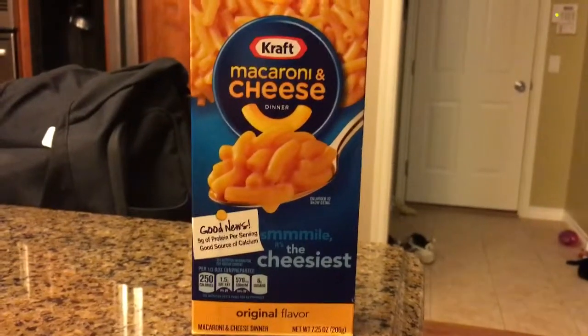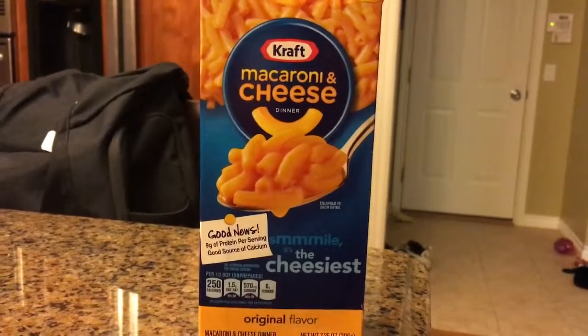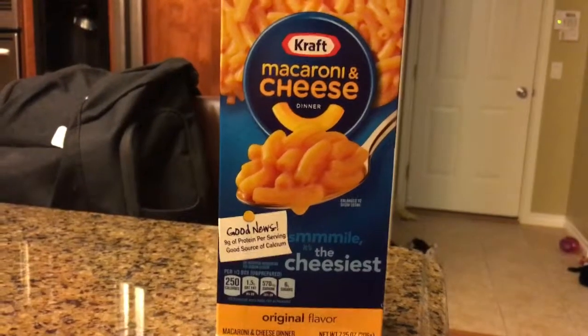Macaroni and cheese. Families love it. Cheese lovers love it. Macaroni lovers love it. But do you love it, is the question.